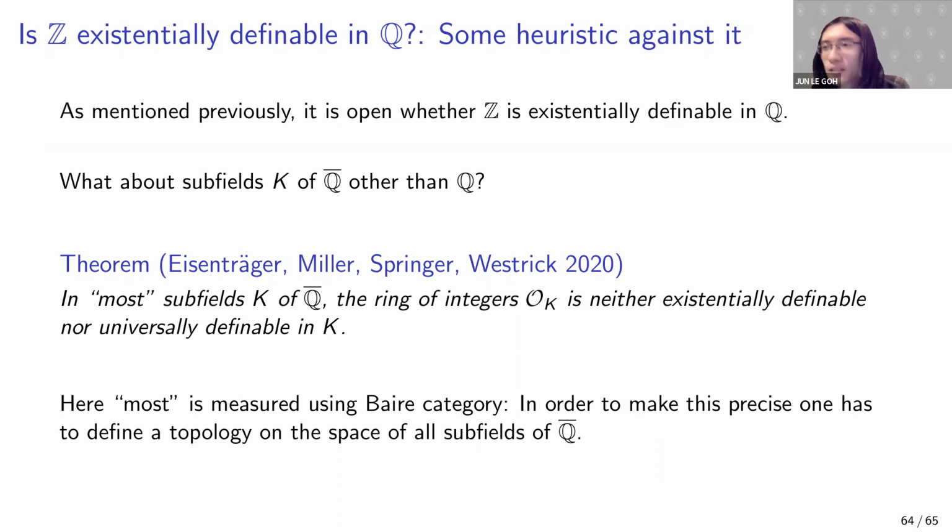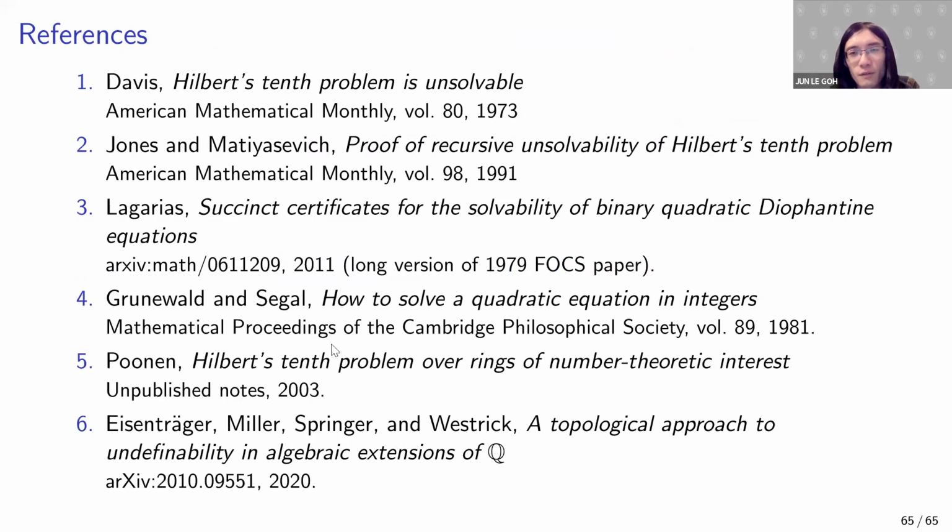Okay, I think this is all of the math that I wanted to say, and I'd like to end here with a list of references. References 1 and 2 have appeared before. If you want to find out about Hilbert's 10th problem, how it was proved to be unsolvable, I think these are good references. But I've also included some others which I think are quite interesting reads if you're interested in further directions regarding what people did for Hilbert's 10th problem. Thank you.